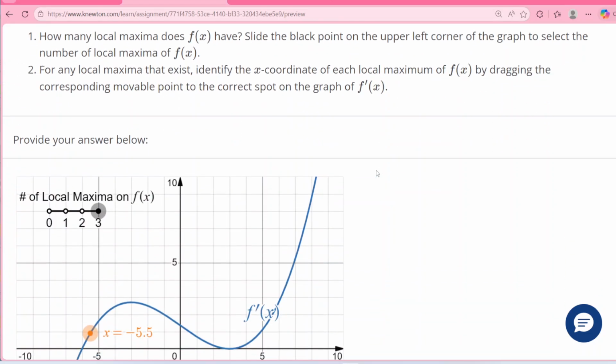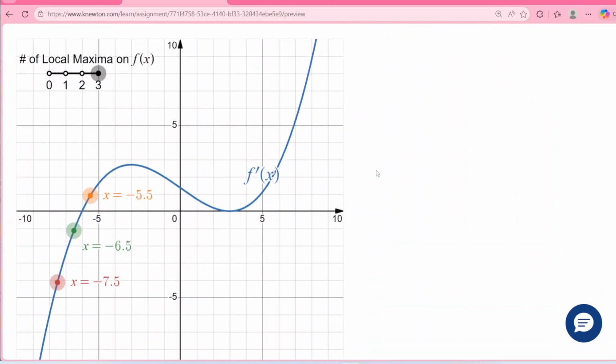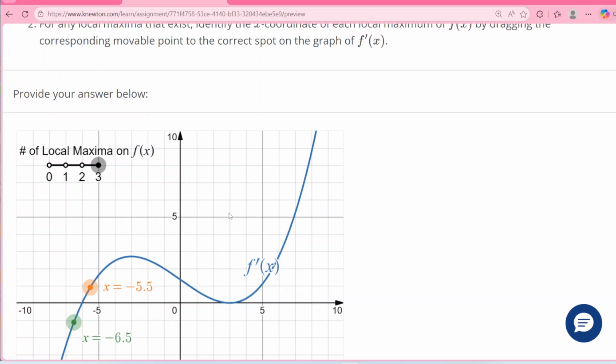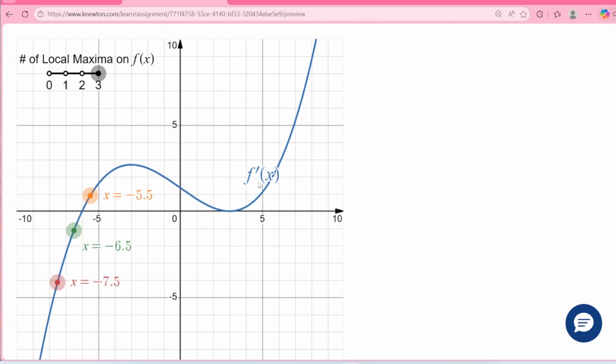So back to given the graph. All right, so like earlier, we're given the graph of f prime here and asked how many local maximum values would be on the graph of f. So remember, a local max is where the derivative goes from positive on the left to negative on the right. That does not happen in this graph. Right? This is the graph of f prime. You see there's 2 points where the graph touches the x-axis, 2 points where the derivative is 0.